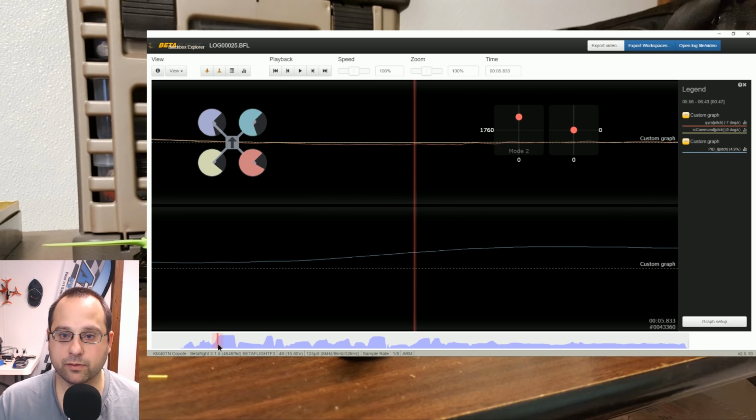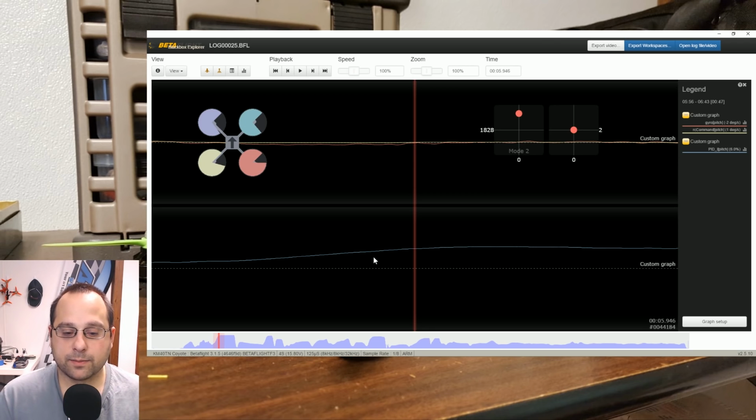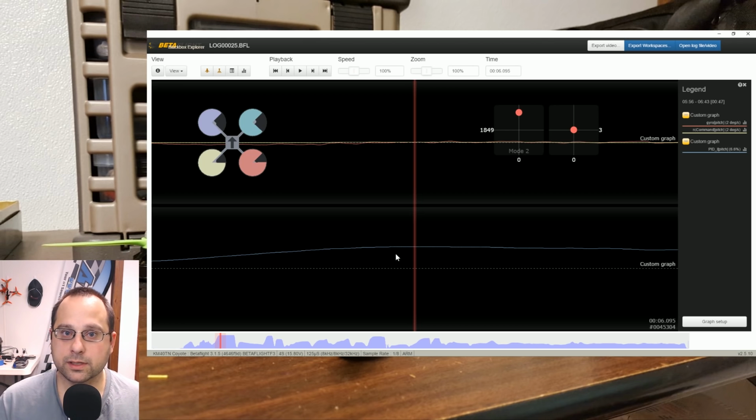Now here I'm going to jam the throttle, and as I jam the throttle, notice that the magnitude of the I term rises. And the reason for that is that depending on the speed of the motors, that aerodynamic effect that makes the copter want to pitch backwards can be greater or smaller. So as I move the throttle rapidly, the I term has to move to compensate for the changing aerodynamic situation. And this is why when you jam and cut the throttle, the nose of the copter may pitch back and pitch forward. The I term can't move quickly enough to completely compensate for that effect. We can see that as I jam the throttle, the I term grows. In other words, it is pushing the copter to pitch forward harder.